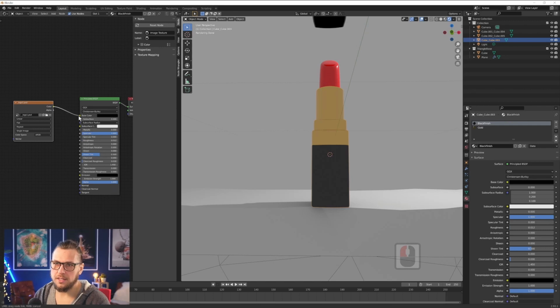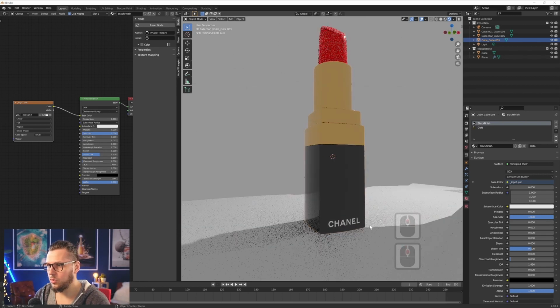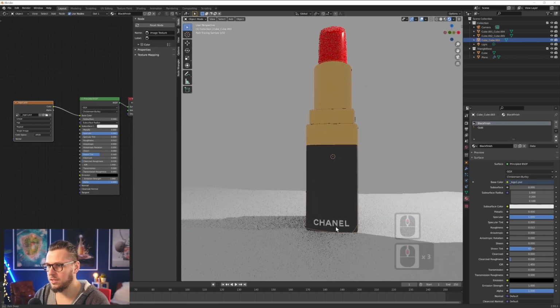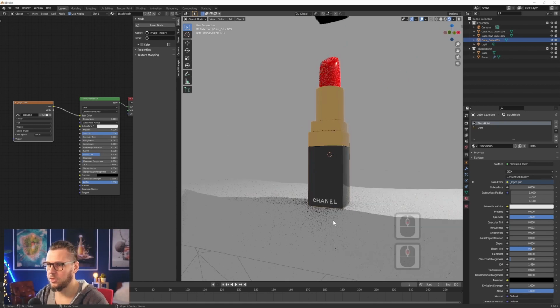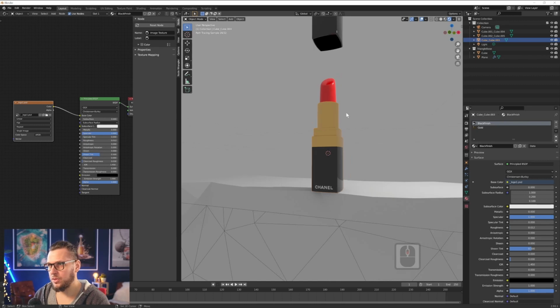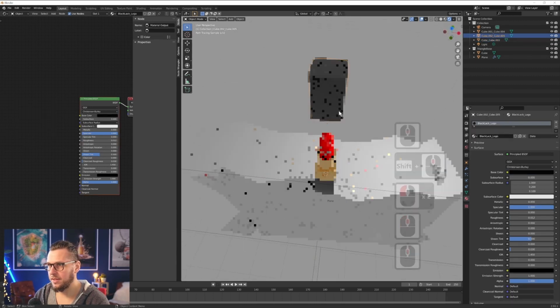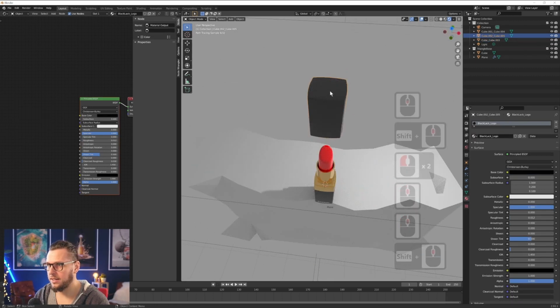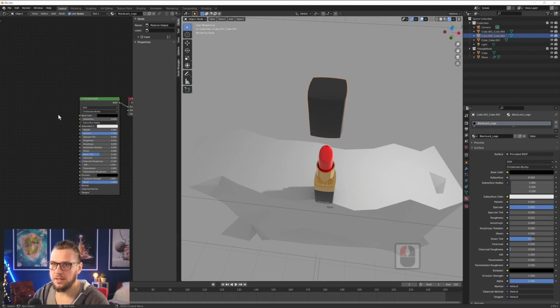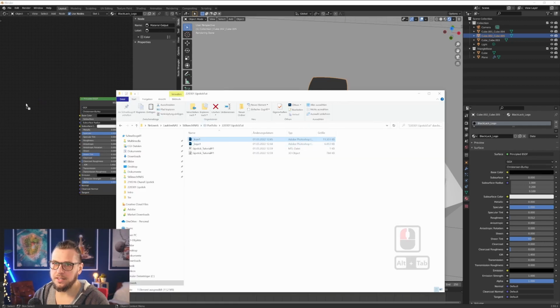And after we've done that, just connect the color to the base color. And then you should see the Chanel logo down there at the bottom at the right spot, because the UV maps have already been created properly. So this should not be a problem. We do the same now with the cap. The cap should also have the icon of this logo on top of it. And so we select the cap, we go into the material and we insert the icon one.